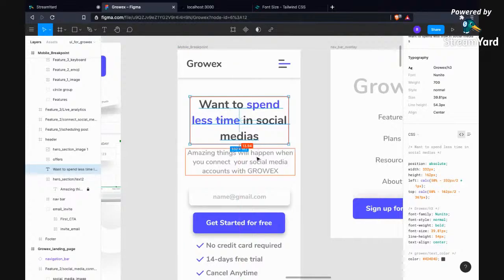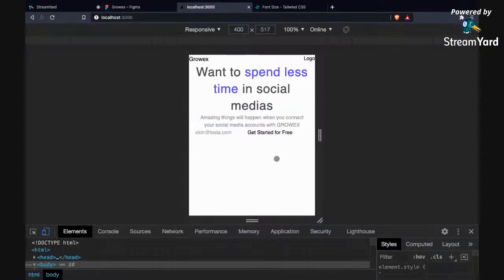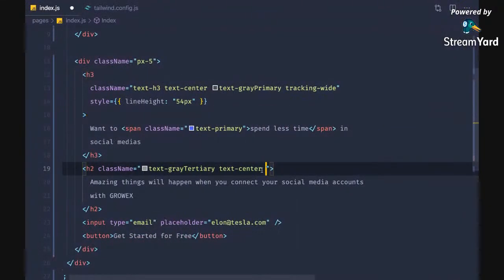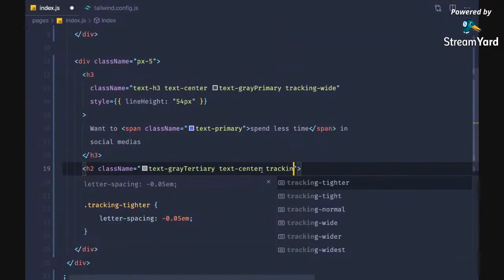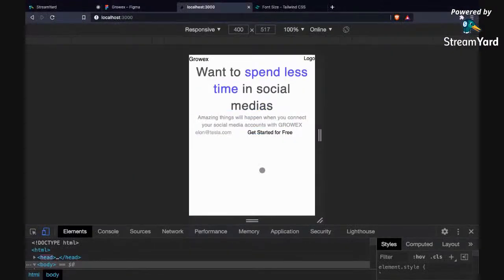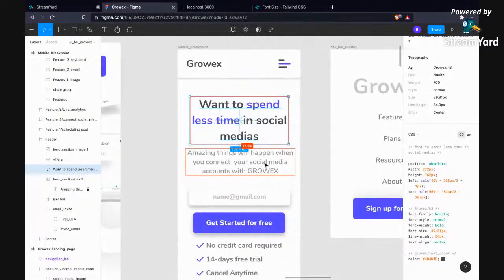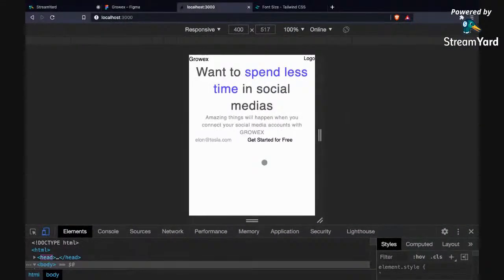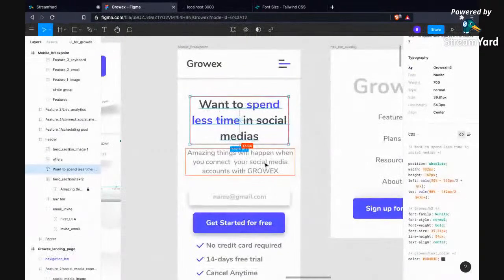First we have a little space. Amazing things also have tracking wide. Maybe wider. This is good.